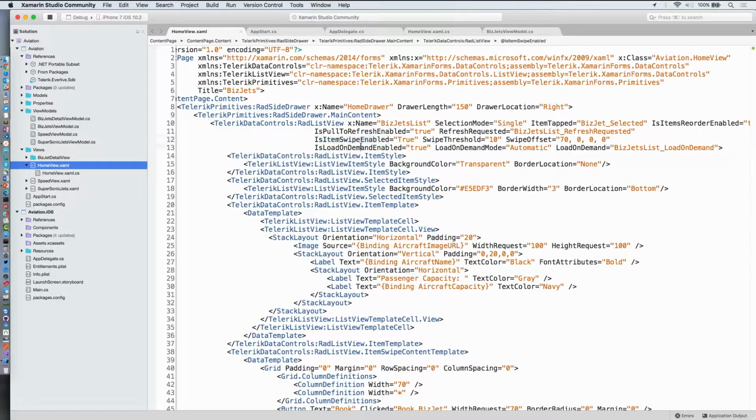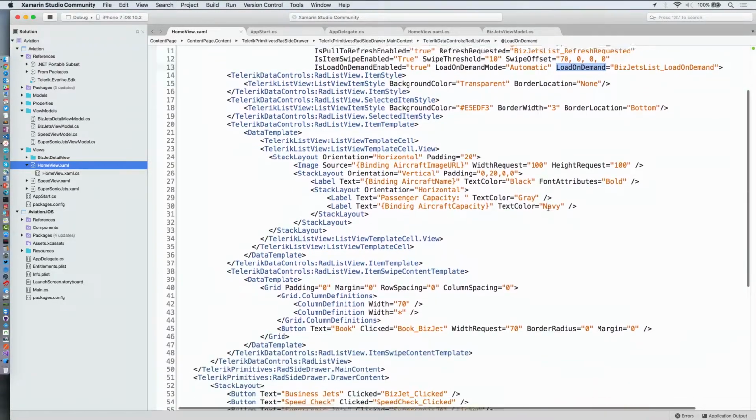Exactly. So this is what you were talking about, the load on demand. You just have to set it to true. And then the load on demand is automatic or manual. Automatic is when we get to the bottom of the list and you keep scrolling, we will fetch the next set of things. Or if you say manual, then we'll render a little button for iOS, Android, and then you can hit the button to get stuff. I like that. In both cases, you just get a simple event handler to listen to, and you go and fetch your data. Makes sense. Yeah. So that's the list view.